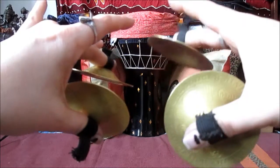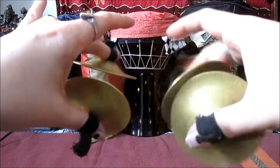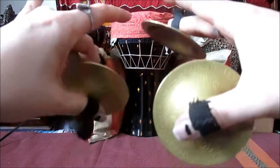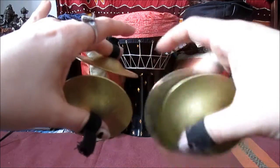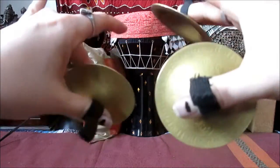Right, left, right. One and two, three and four. One and two, three and four. Now let's try doubling that.